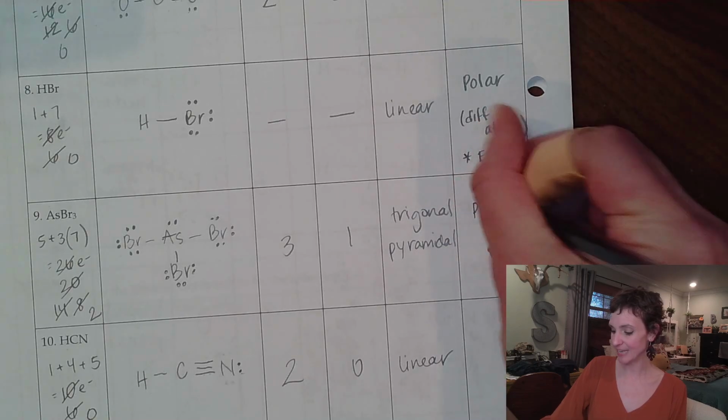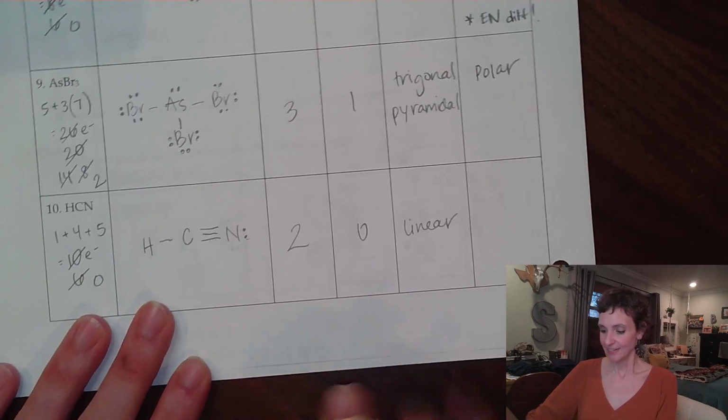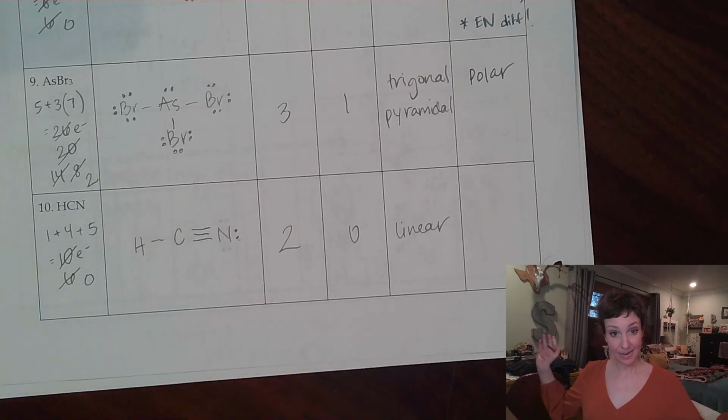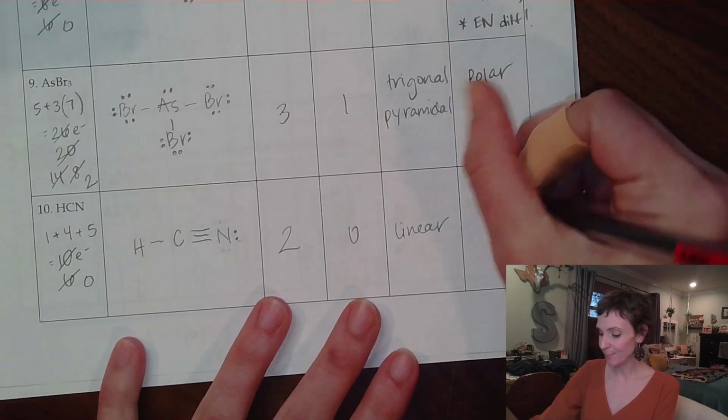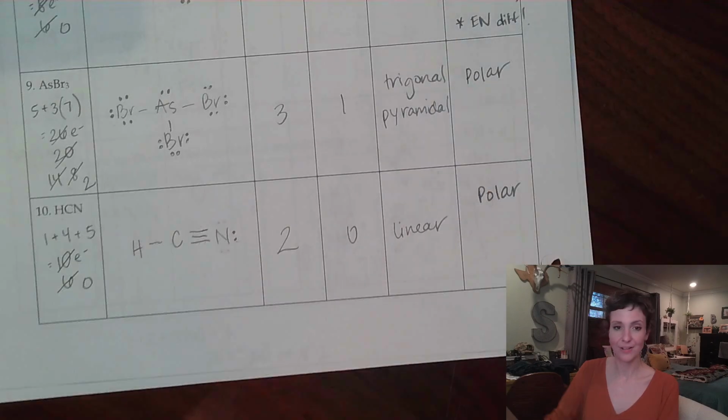Cool. All right, next up, same outer atoms, lone pair on the central atom. That lone pair makes it polar. Different outer atoms. I can stop right there. We got different outer atoms. That means there will be some sort of net molecular dipole. We do have a polar molecule.